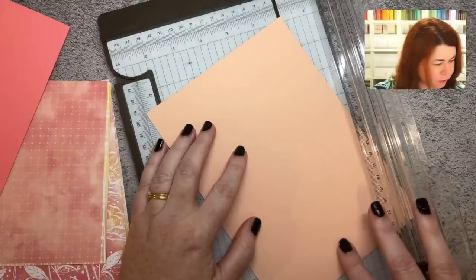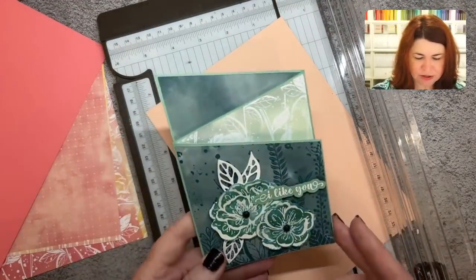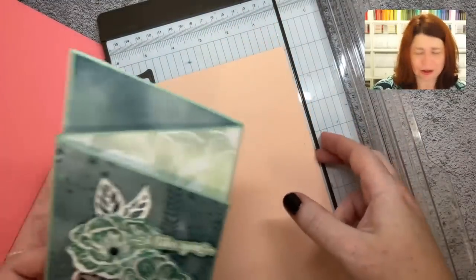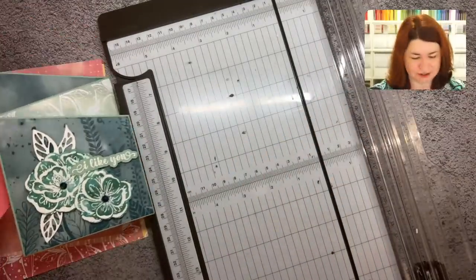So I've got two flowers I'm adding and the sentiment. So you can see here the edge. Oh, actually, yes, I have cut it wrong. I'm glad I opened this. I was like, why does this feel so short? I would have realized it eventually.